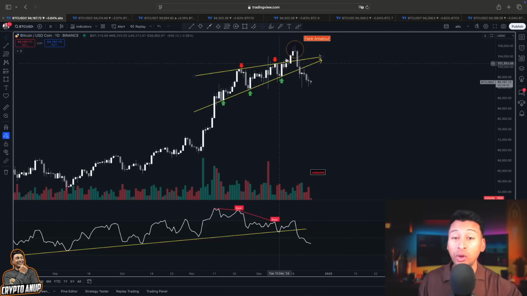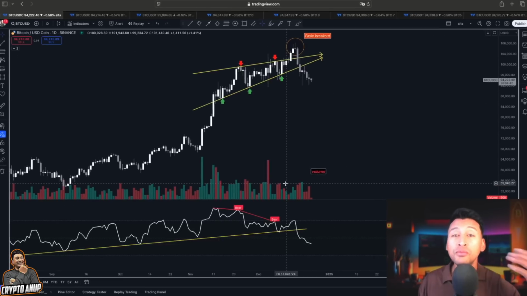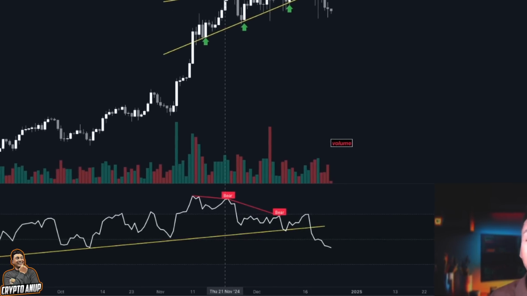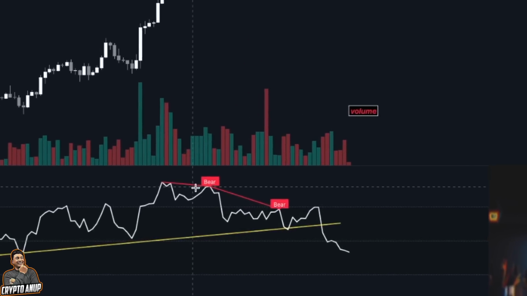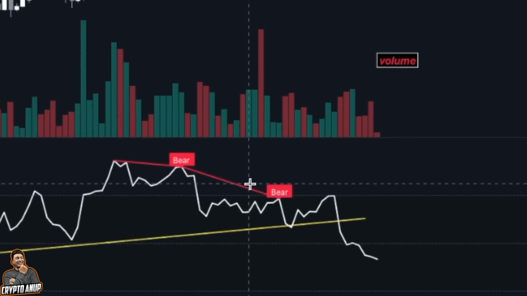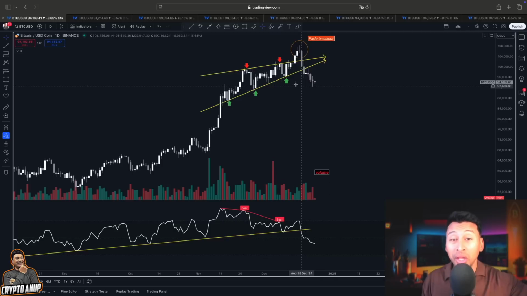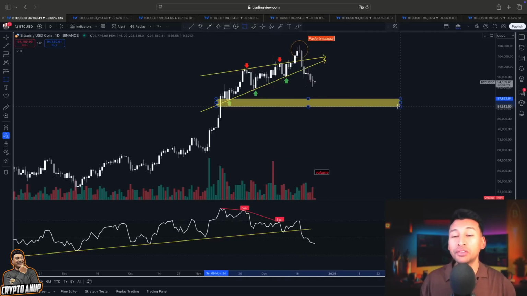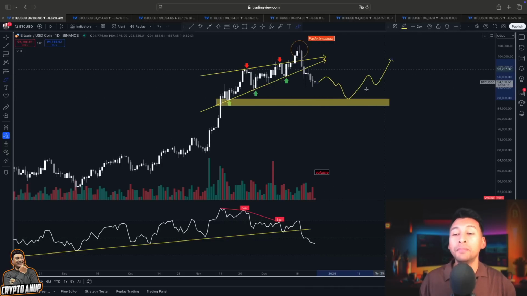When the price of Bitcoin was in an uptrend and started breaking out, volume was clearly fading out. Not only the volume, even the RSI. You can see price started forming higher highs, while the RSI to the downside was flashing us a bearish divergence. And now if this bearish continuation starts playing out, according to this rising wedge, you can see our price could come below 90,000. Yes guys, Bitcoin could come below 90,000 before choosing an actual trend direction.